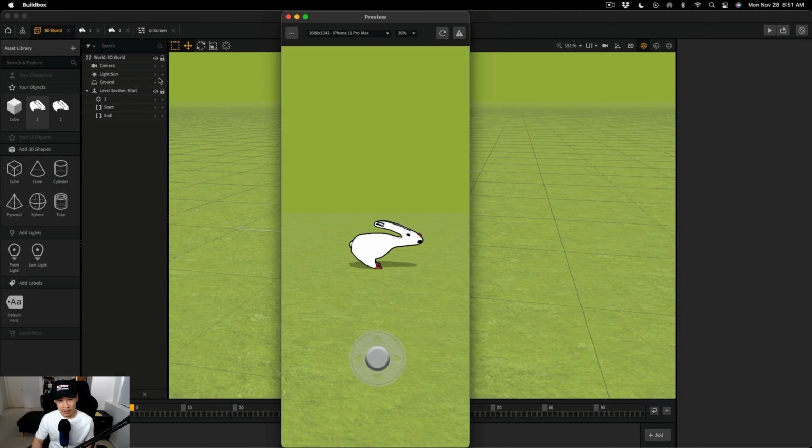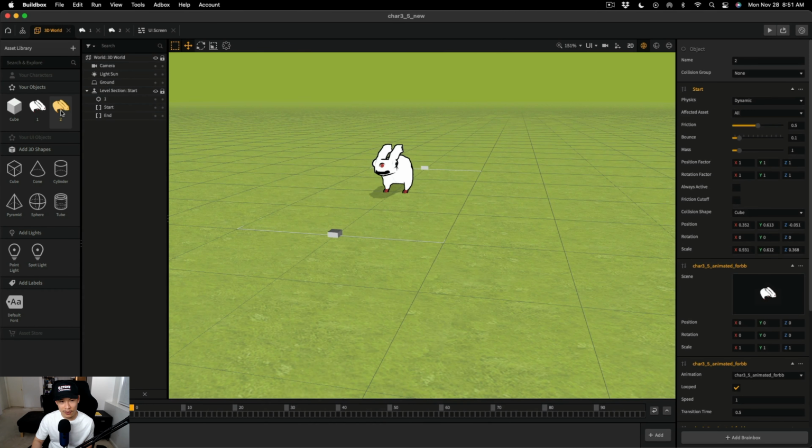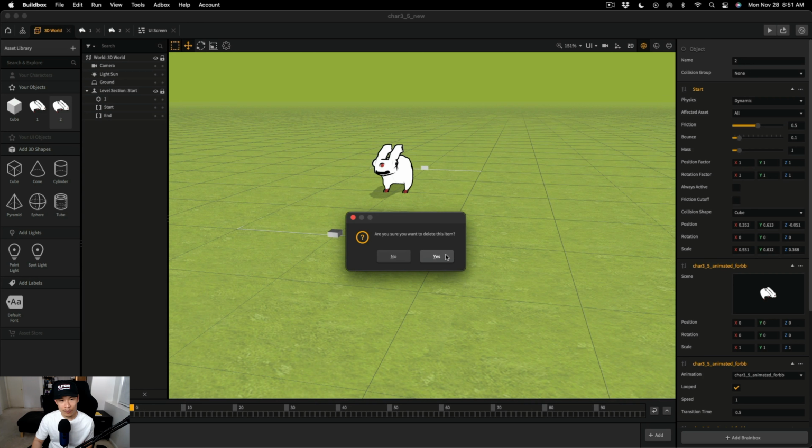How can we fix that? This might be a friction issue with the character. There's usually no friction in the beginning. With any movements, it will just slide all over the place. I'm deleting the second version of the character. We don't need that. We just need one character for this.